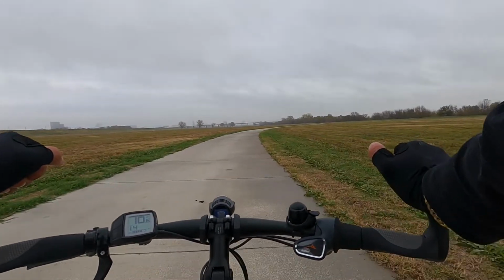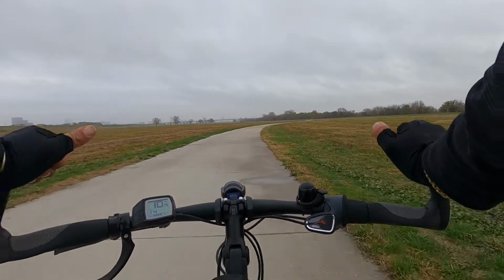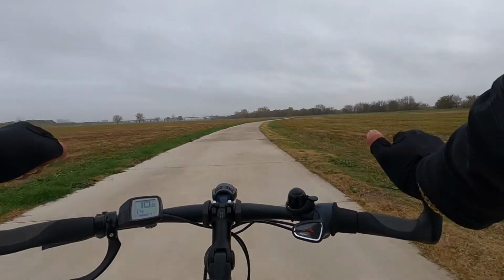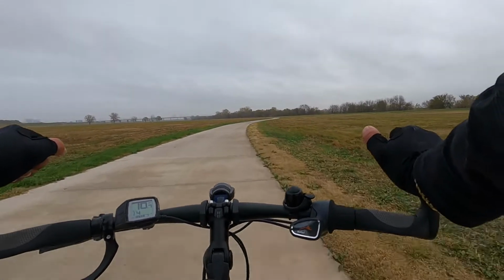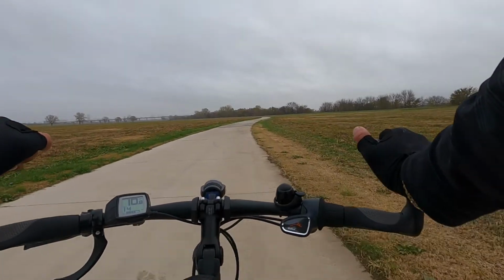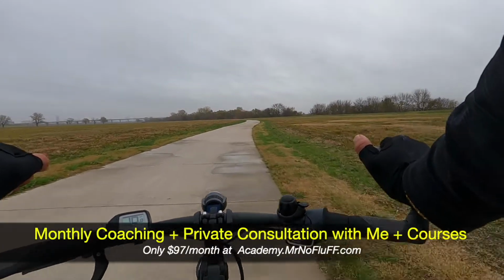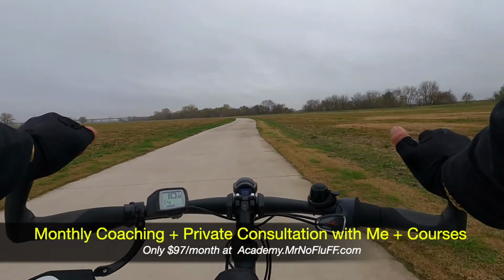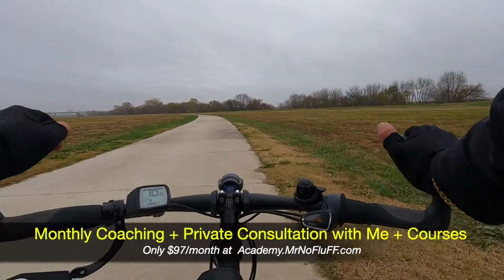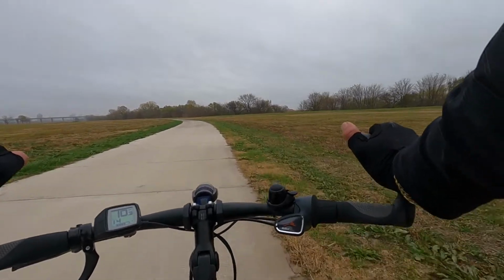But overall, if I was shopping for a Medeo or an Ultimate and I was on a budget, I would feel really, really comfortable going with the Medeo. In Gazelle's e-bike lineup, and I've looked at all of them and done a lot of research, I think the Medeo is right in the middle. It's what I call the best value, the best bang. You're getting top quality parts at a very good value, and from a company that, from the research and videos I've watched, has been in the same spot actually manufacturing things, versus, for example, buying from Trek, where they just put their logos on a bike, or from Specialized or Canyon, etc. So that's pretty cool.